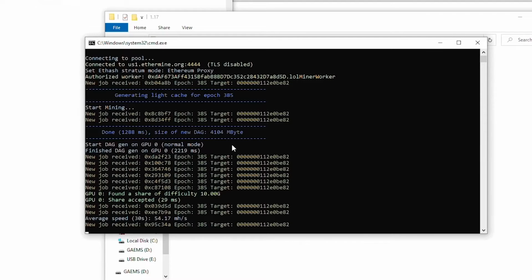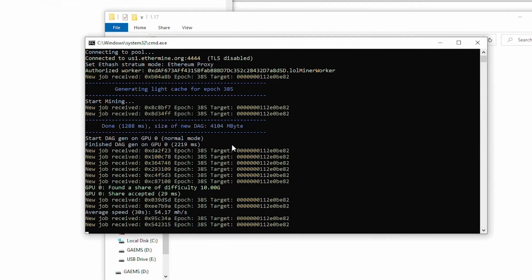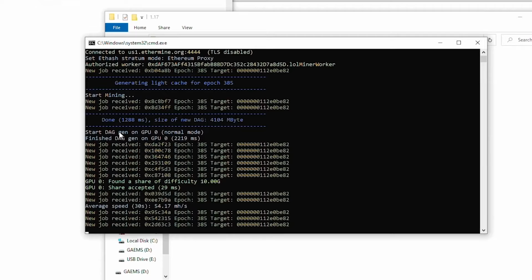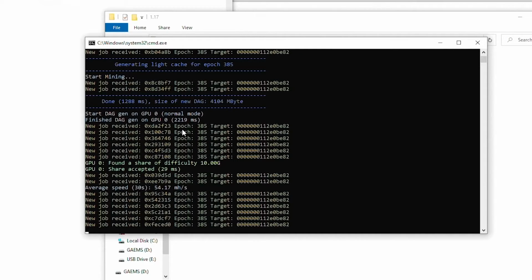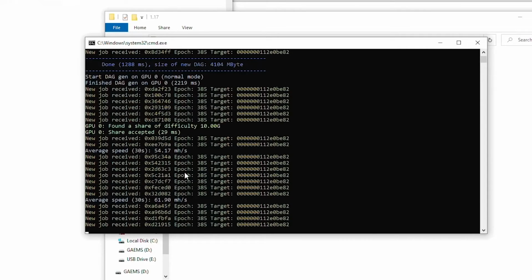Alrighty, so now we can talk about how to read what's going on in the miner. So here, basically what we have is we started the DAG on GPU 0. We have a single RX 6800 in here, not overclocked or flashed currently. And then you'll see here that we have found a share and that we have accepted a share. This is when the GPU starts working, and then we will get a report of the speed. The speed is calculated on Ethereum as megahash per second.